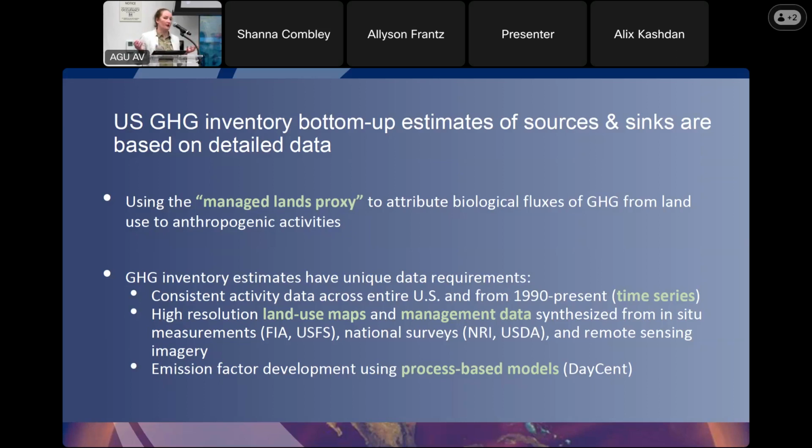Together with these high resolution land use maps, we use management data synthesized from in situ measurements as well. These are on-the-ground measurements prepared by the Forest Service through the Forest Inventory and Analysis (FIA) program, as well as national surveys through the USDA and other remote sensing imagery. We combine all of this together to build these activity databases and then apply emission factors, so what are the emissions and removals occurring per unit land area, using process-based models like DayCent, for example. Next slide, please.